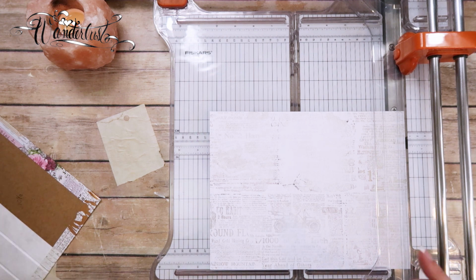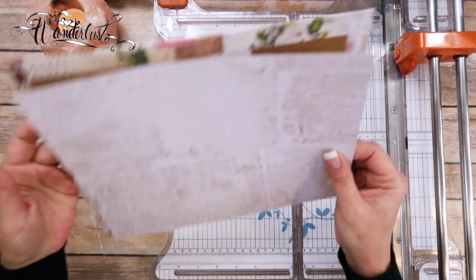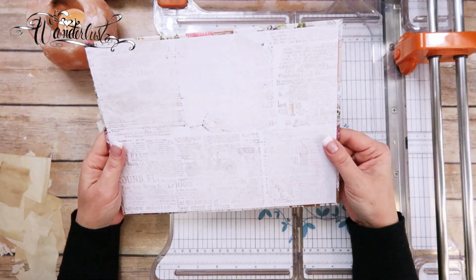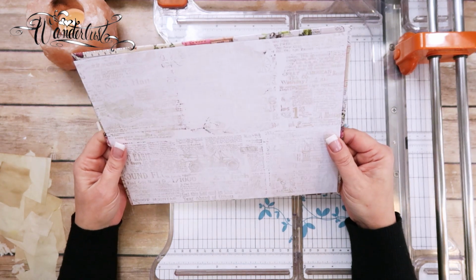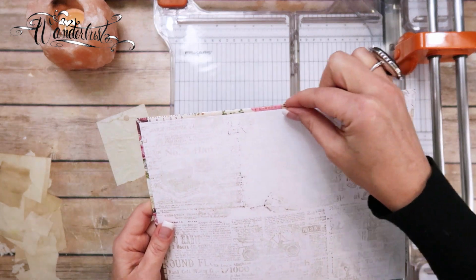And then I'm going to check to see if this fits. I hope it fits. I mean, you never know. You're supposed to measure twice, cut once, but I'm terrible sometimes. Okay, so that's pretty good. Mine looks like it might be a little bit over 1/8 of an inch space all the way around.